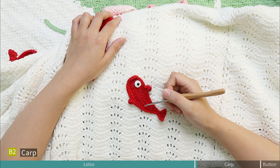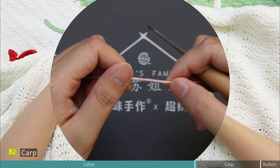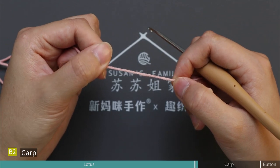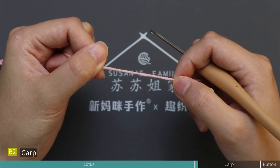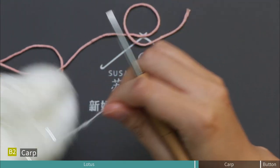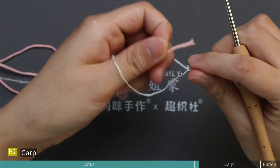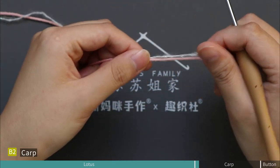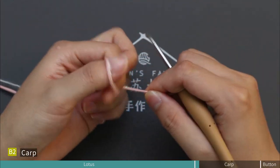The new stitches include SC2 tog and HDC2 tog. Let me demonstrate for you. Take out the corresponding yarn. Also, combine 2 strands into one for crocheting. First, begin with the required number of chains.